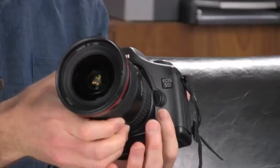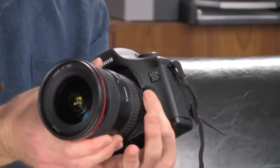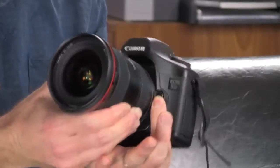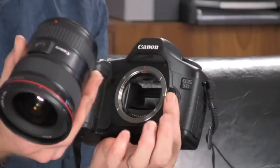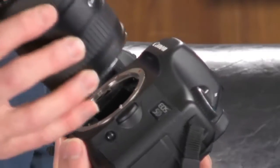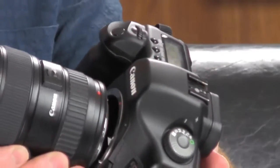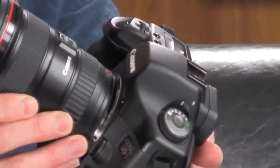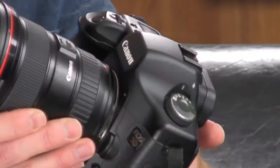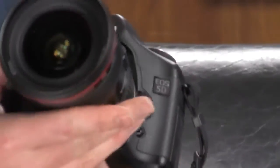And so that's pretty much it for the lens. And as I mentioned, you have a lens release, so that's how you take the lenses off. You press the lens release and you rotate it and the lens comes off. And when you put your lenses on the camera you need to line up some features. This is a Canon EF lens on this Canon body, so in this case we line up the red dots. The red dot on the lens with the red dot on the body, and that makes connection, and then we rotate it and it clicks into place.